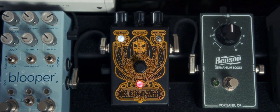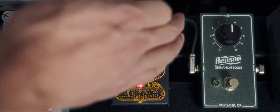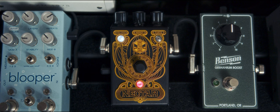As you can hear at really low gain settings like we are right now, there's a lot of touch responsiveness to this overdrive. You can hear in that little bit of white noise moving through the circuit right now, there's a little bit of a resonant cue to where that filter lands that actually somewhat sweeps through your signal, basically not just allowing you to roll off highs, but also to target specific frequencies that you want to push through a little bit more.